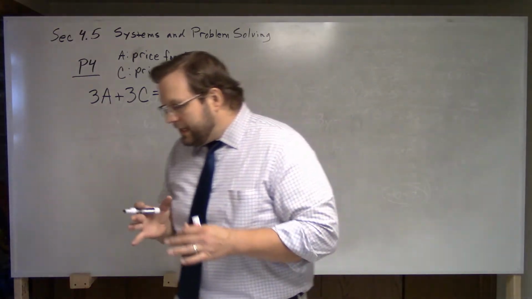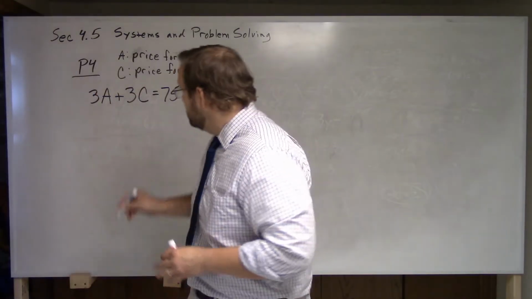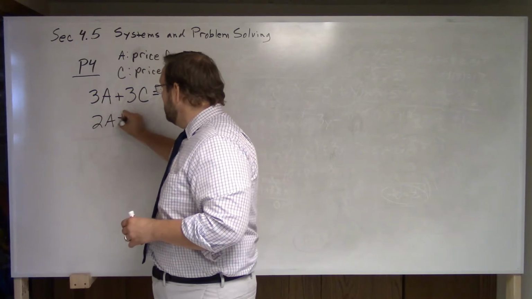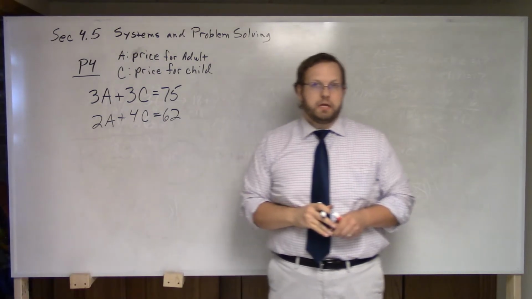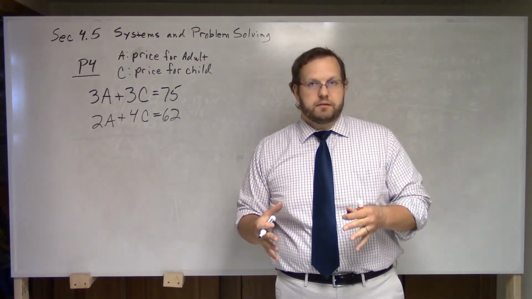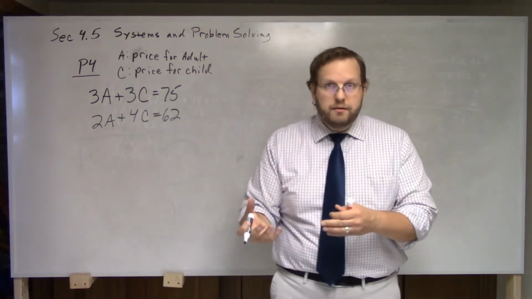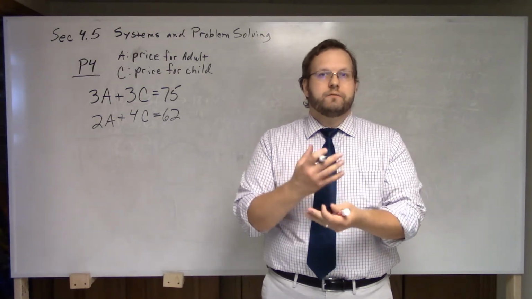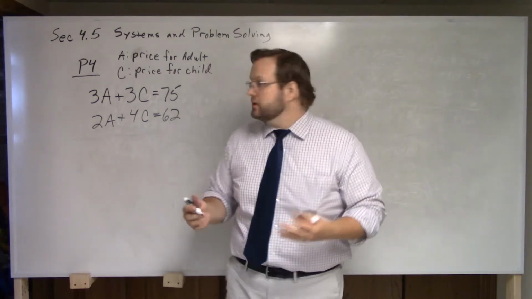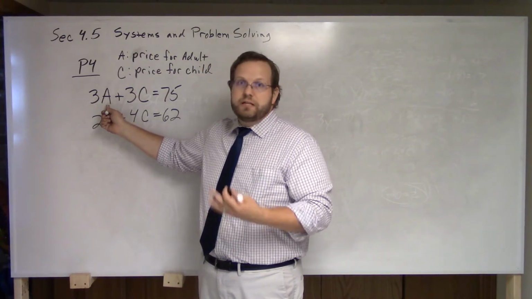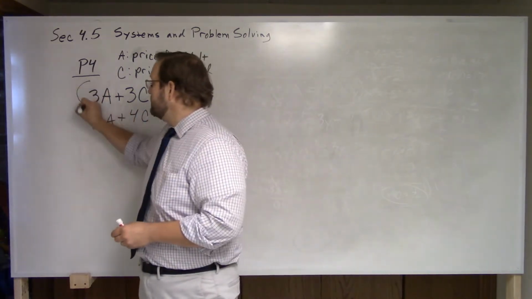Now let's read on. It then says that 2 adults and 4 children is 62. So 2 adults and 4 children is going to come out to $62. Okay, guys, think about how we bill things. If you have multiple items that you're purchasing, you take that quantity, you times the individual price, that's the total value of what you just purchased. So if, let's say, the adult ticket is $60, if there's 3 adults, 3 times 60 would give you the 180, or whatever price that ends up being. Okay, so that's where these equations are coming from.